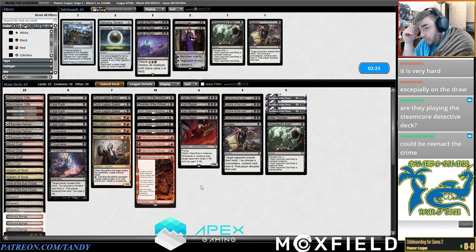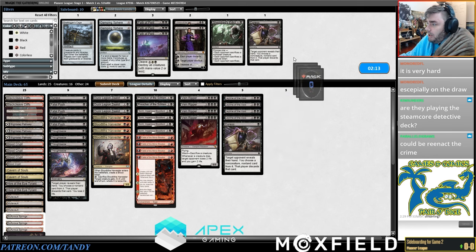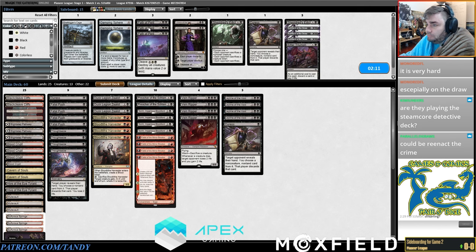I don't mind another Duress in this matchup. The blue-red one versus the blue-black one is much different. Their threats are way worse. No Cracklin' Drake. I don't think we need the cage. I think Leyline's probably enough. Could be Reenact the Crime. It could be a couple different things.